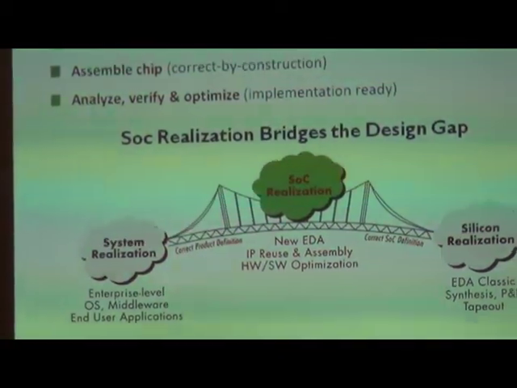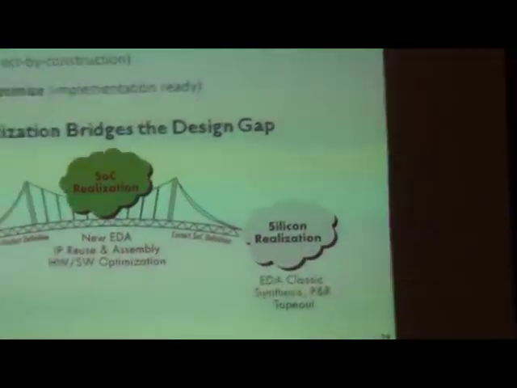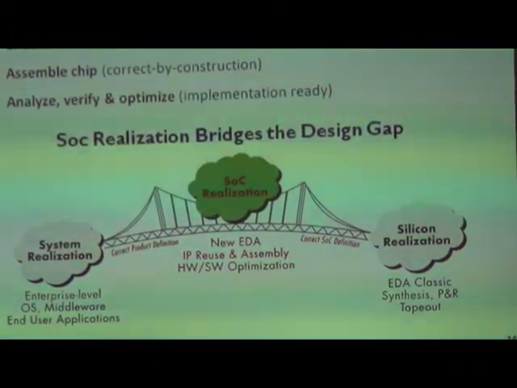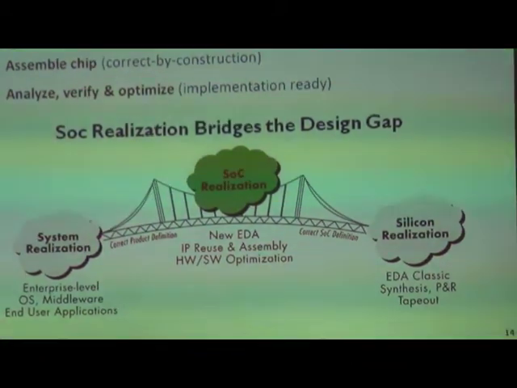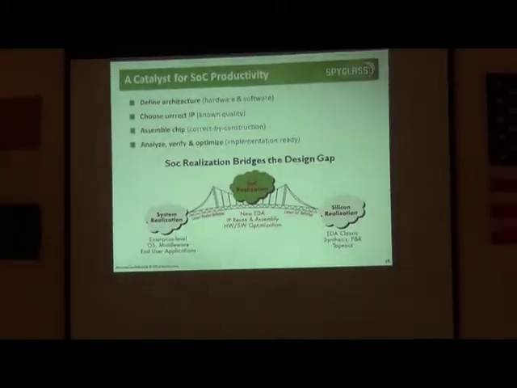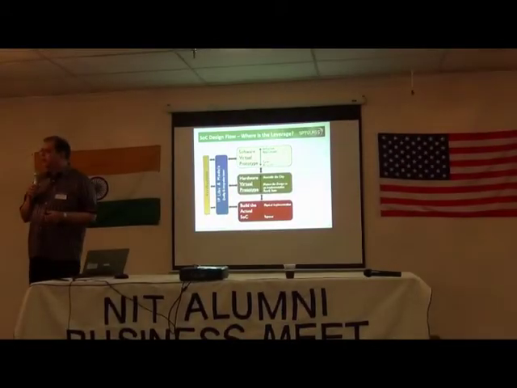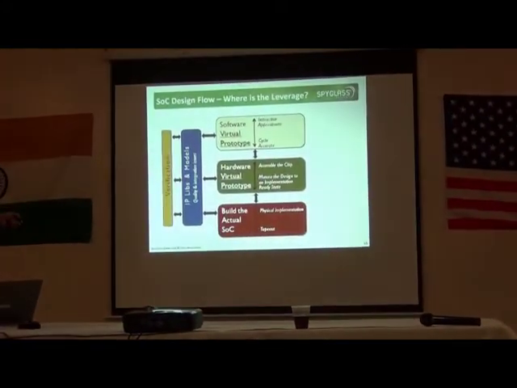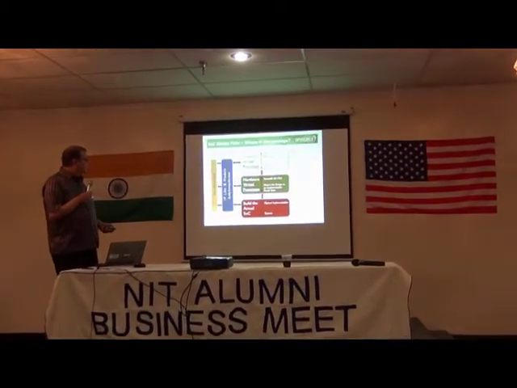And we think of it as a bridge. You have the world of system realization, which is where all the software is being developed, and you have the engine that can make a chip, and you connect the two using the functions provided by SoC realization. So I'm going to show you another way of looking at it. If you think about it, these are the three levels: system realization, SoC realization, and silicon realization.